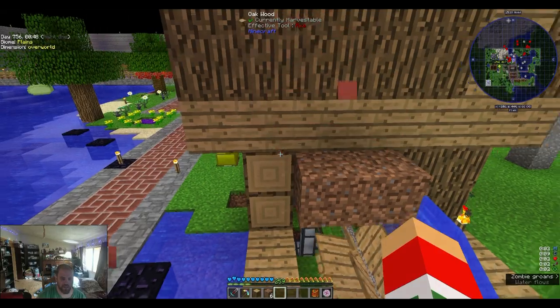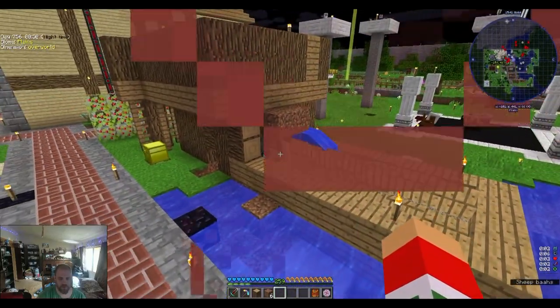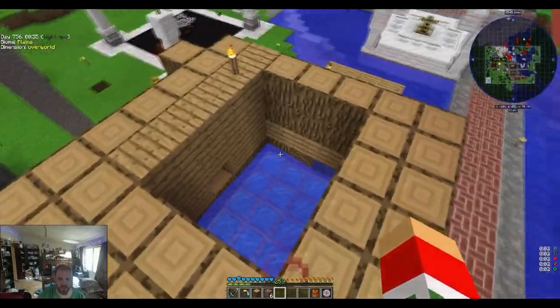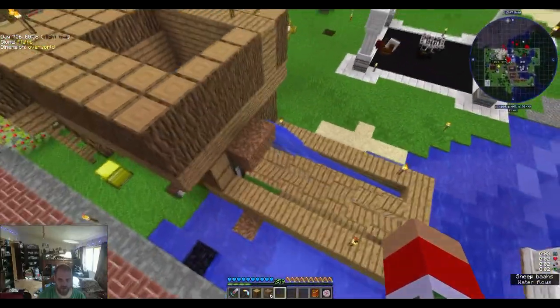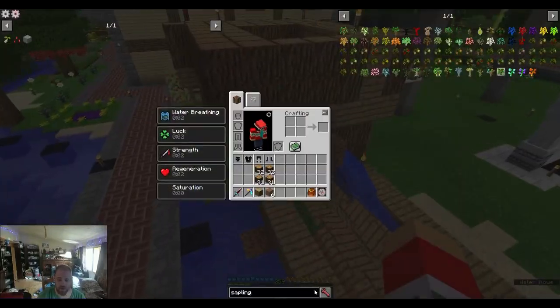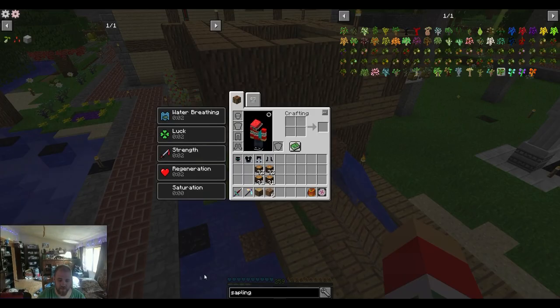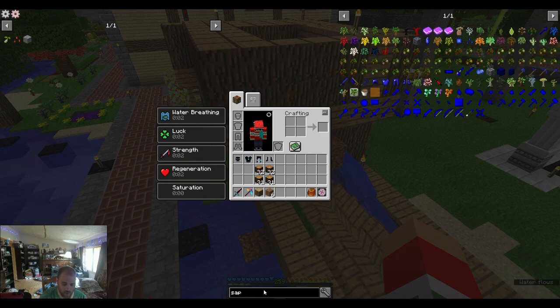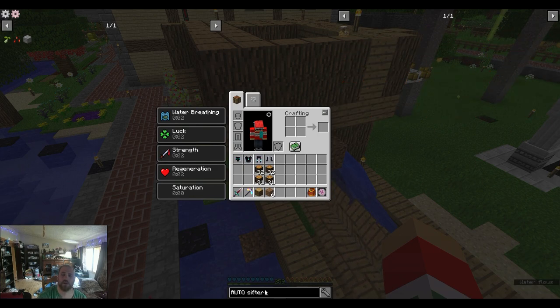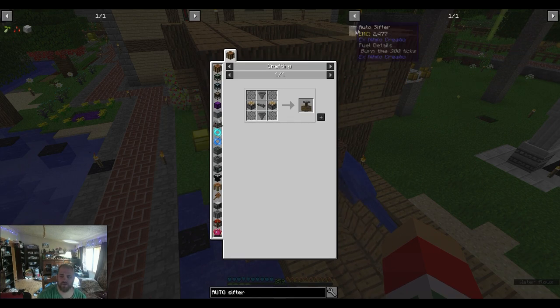Anyway, this is a tutorial on how to make a super productive auto-sifter if you're, say, playing Project Ozone 3 or another one that has the auto-sifter mod. This is an old map. The auto-sifter is from Ex Nihilo Creatio, so if you have that mod, you can use this as well.